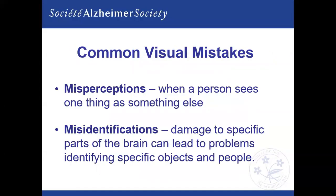Have you ever felt that your eyes are playing tricks on you? Well, vision and perception are not always entirely reliable, as many of us may have experienced at some point in our lives. Potential problems can occur not only with a person's vision, but a person can also experience problems with their perception as well. So in dementia, problems can occur in the brain as a result of the impact of the disease or the disorder that's creating damage or shrinkage or atrophy in the brain. And because there are so many different stages or aspects of the seeing process, we can experience different types of mistakes or combinations of mistakes. And some of these common mistakes can include both misperceptions and misidentifications.